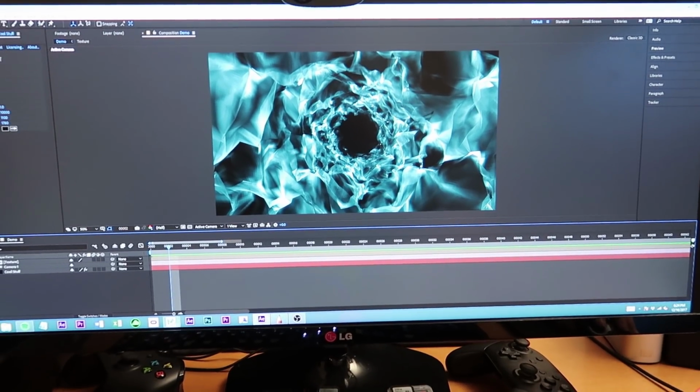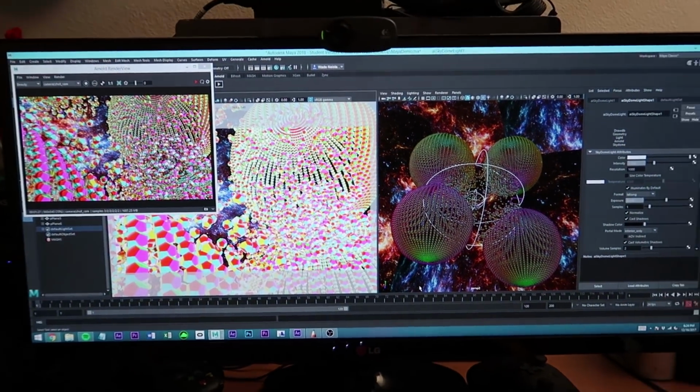Now this is especially useful in Maya. So when I work in Maya, this is pretty much what my window looks like.